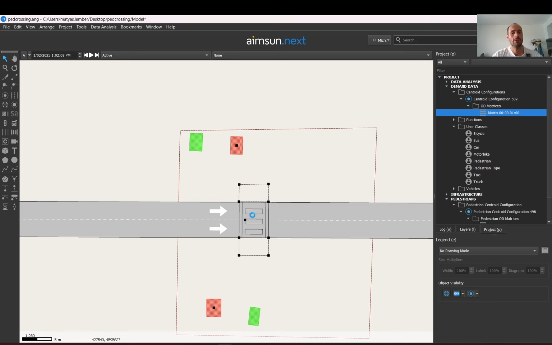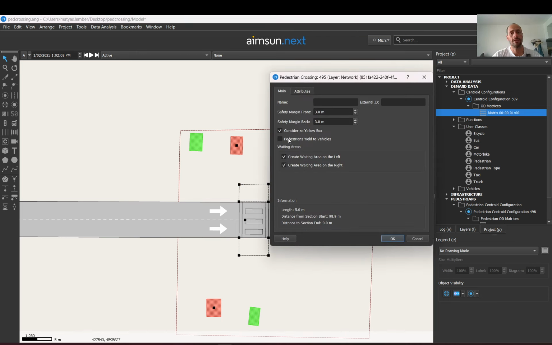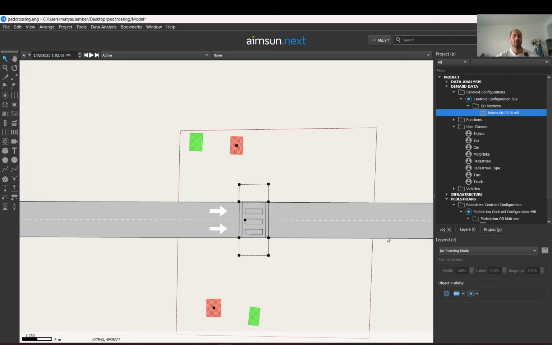And also when you double click on it, you can set the pedestrians to yield to vehicles. And you can also just untick these and there will be no waiting area. In our example, it doesn't matter, so you can just leave them. And also you can consider this pedestrian crossing as a yellow box, so vehicles will not stop on it if there is a congestion or something.